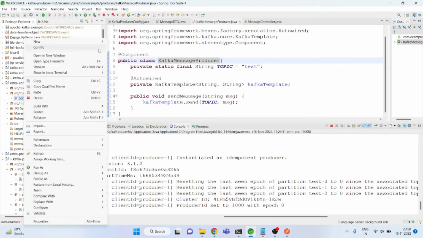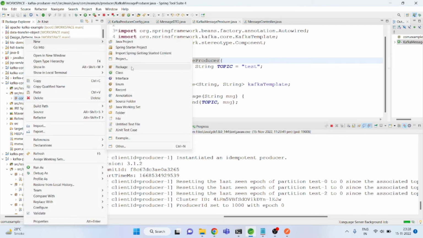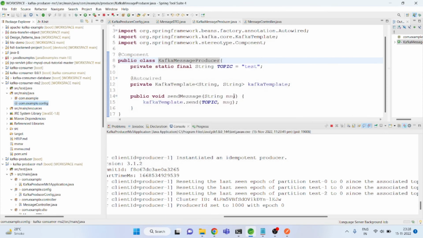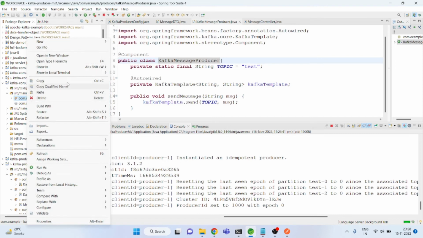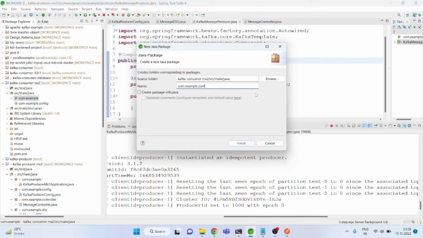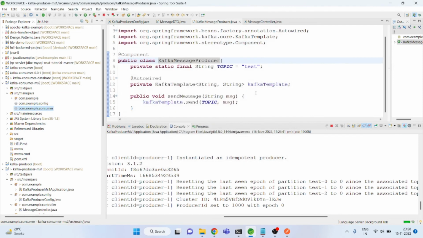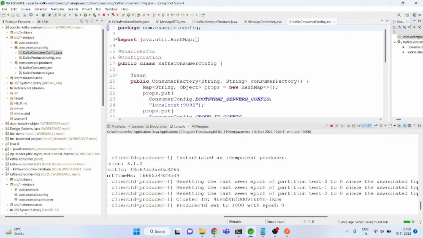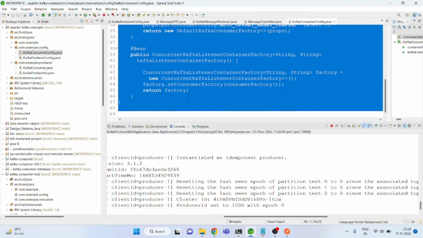So I'm just going to add the config and one consumer. Because we already wrote the consumer config, I will just copy paste it from here.